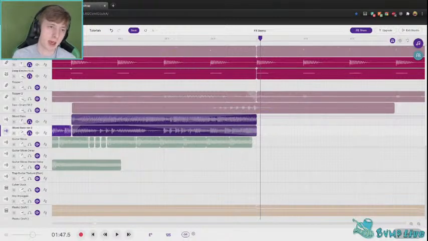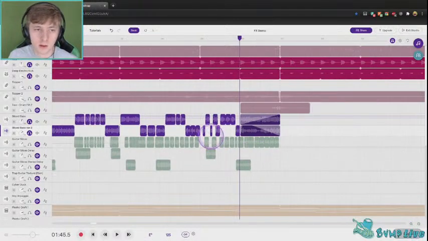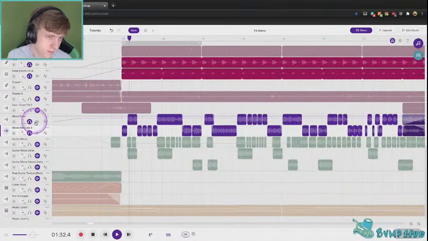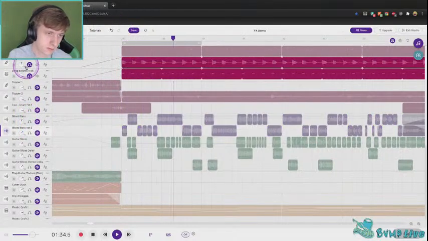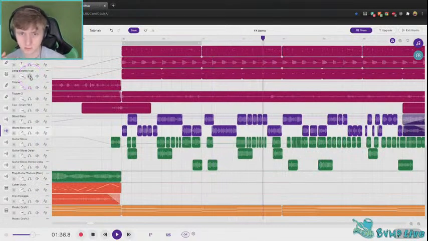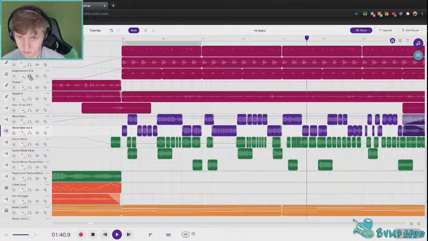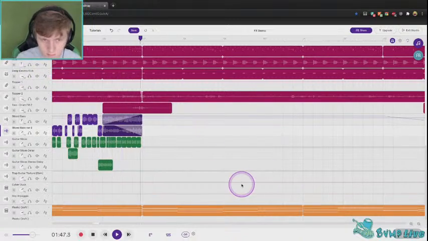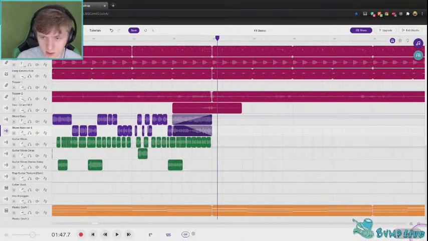Just wanted to inch it back. Okay. So now this section should groove a little harder. Yeah, that helped out quite a bit.